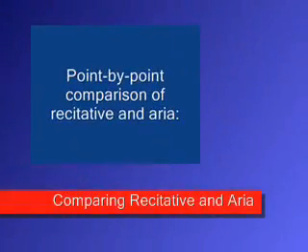Now let's turn our attention to recitative and aria, the two most important, or at least the two most predominant types of monodies that you find in operas. And we're going to make a point-by-point comparison between the two, so please take a look above your podcast screen, take a look at the table that's given there, use that table or copy something like it into your notes to distinguish recitative from aria.